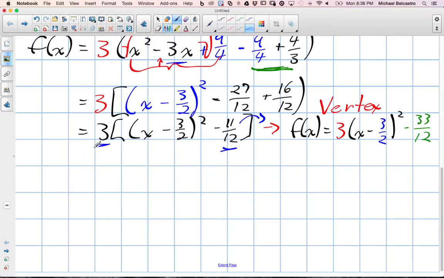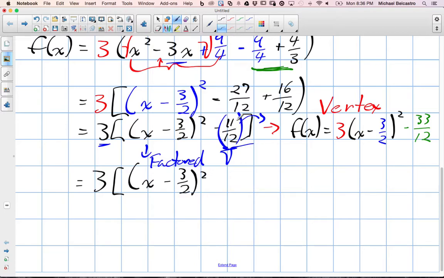What we can also do is continue down to turn it into factored form. So we're not going to take this out. In fact, what we're going to do is find the square roots of this term here. So we're going to square root both of them. There's a reason we're going to do this. So we get 3, we're still all within the brackets, x minus 3 over 2 squared, and what I'm going to do is minus the root of 11 over the root of 12. So we square rooted both of them, squared.